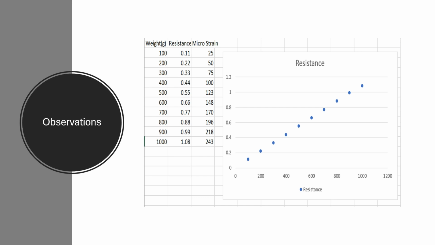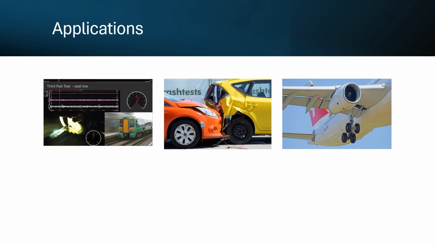The following is the data from the experiment performed. I have plotted the graph using Excel with the weights in grams on the x-axis here and the resistance on the y-axis. It is pretty clear from the graph that the points make a straight line, which is a great thing for us as this makes our job easy. And if you can observe, the microstrain values also show a proportionality with the weights.